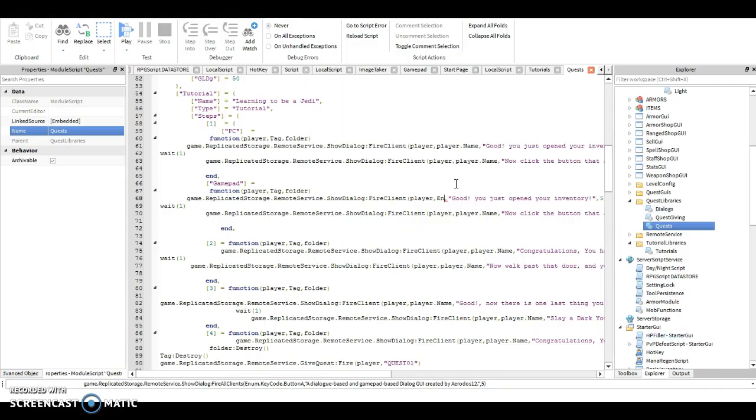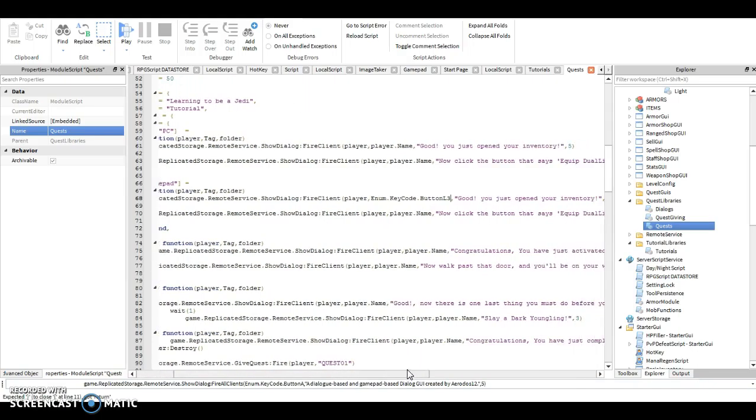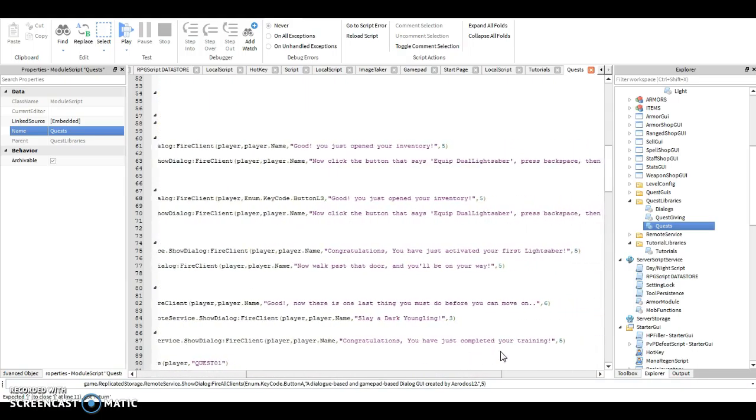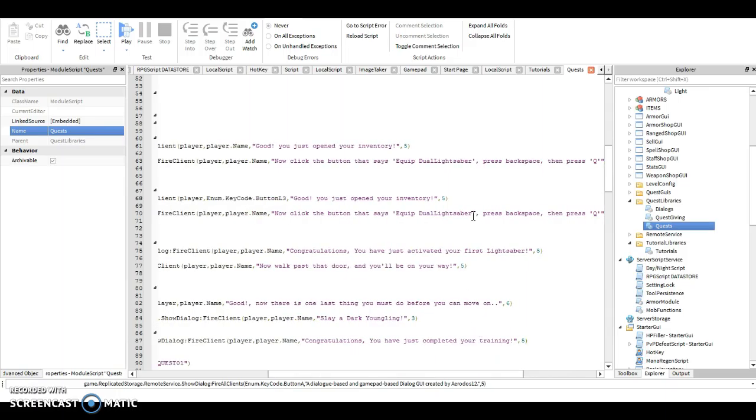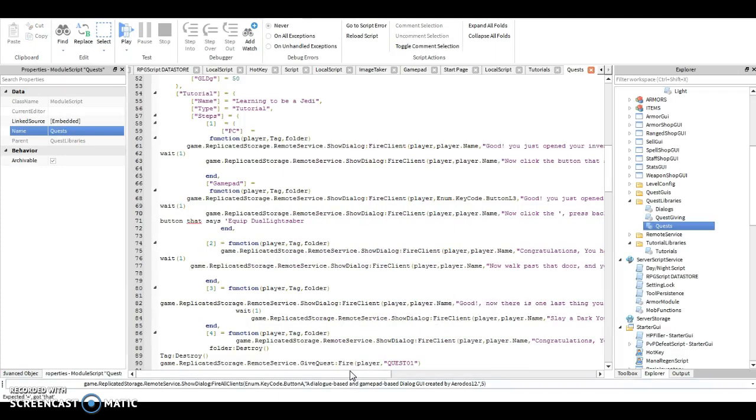So I'm going to do this: enum.keycode.button L3. Now, L3 is like that. But I'm going to change some things on this. I'm going to show you how you would do it.